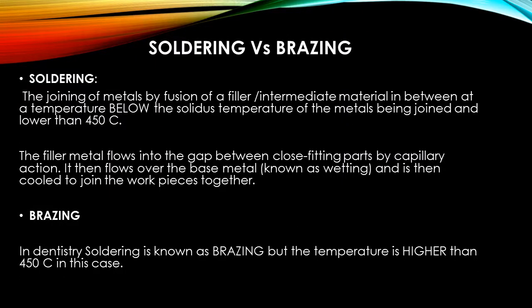So soldering is defined as the joining of metals by fusion of a filler or intermediate material, that is a third material in between, at a temperature below the solidus temperature of the two metals being joined, and that is always lower than 450 degrees Celsius. So this is the definition of soldering, where you're joining two metals together but by the fusion of a filler or intermediate material that flows in between, and the temperature at which this is done is below the solidus temperature of both the metals being joined, and it is usually lower than 450 degrees Celsius.